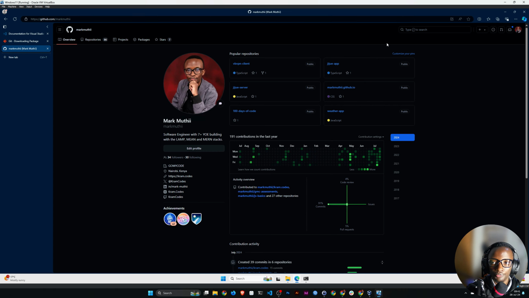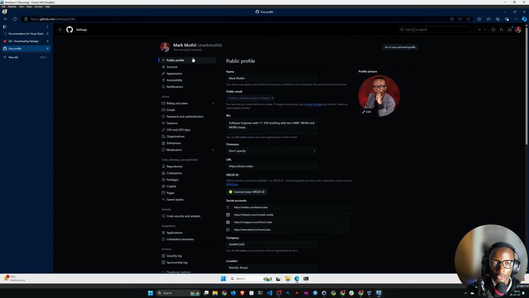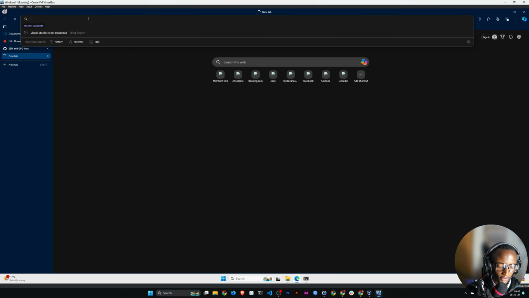Right, so on your GitHub profile, then you need to go to settings. Okay, then there's the SSH and GPG keys. So I do not use SSH keys because I find that to be not the easiest way to use Git and GitHub. But you can go through the process of setting up Git and GitHub through SSH keys. And I'll just search for an article for that.